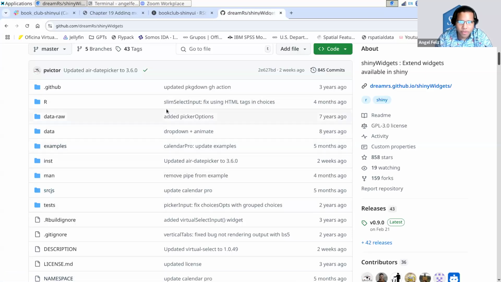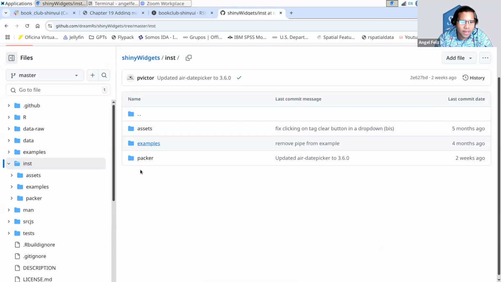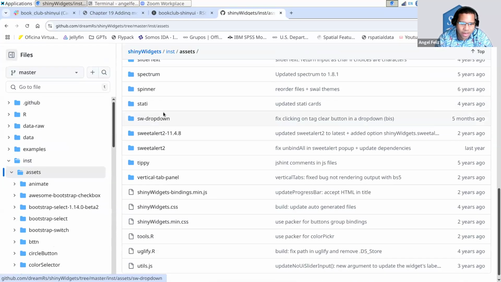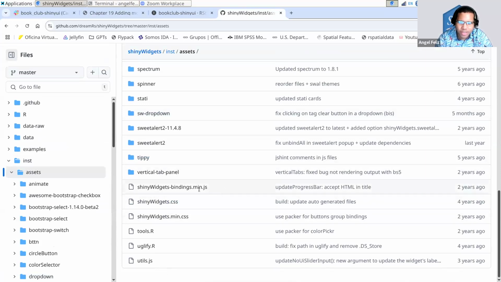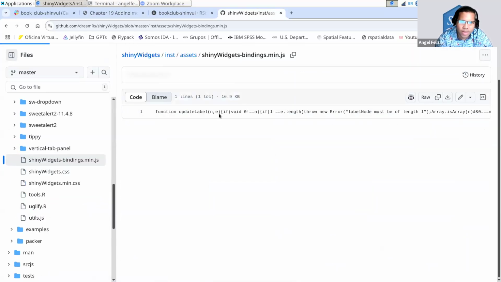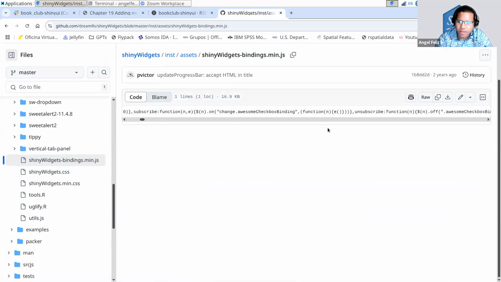This Shiny input that is noUiSlider has an interesting structure. I was looking for the bindings. I found out that all the binding was in this minimized file, just like jQuery, just one line of JavaScript, and then it imports everything.